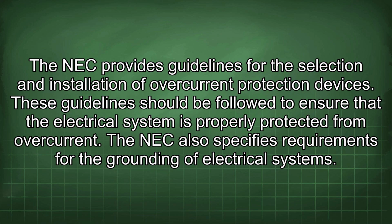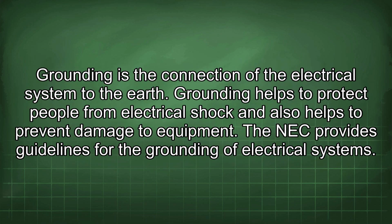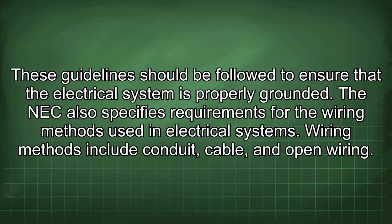The NEC also specifies requirements for the grounding of electrical systems. Grounding is the connection of the electrical system to the earth. Grounding helps to protect people from electrical shock and also helps to prevent damage to equipment. The NEC provides guidelines for the grounding of electrical systems. These guidelines should be followed to ensure that the electrical system is properly grounded.